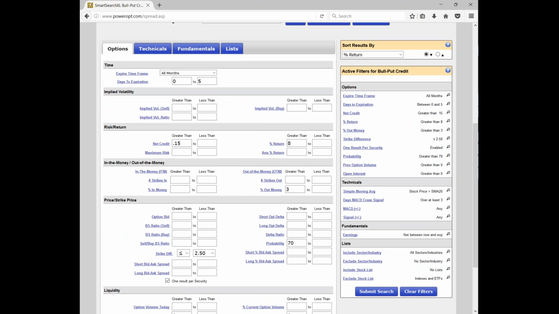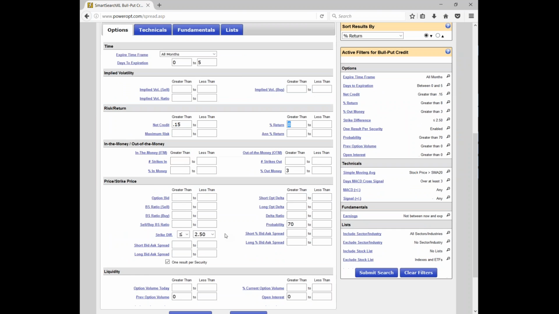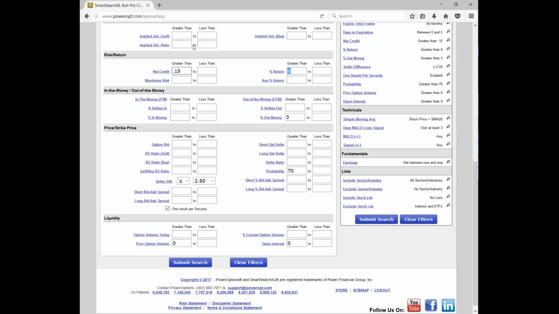We already talked about setting the risk reward. It's going to be based on the return and setting your strike differences with the net credit. We know that if we're only going 2 days out in time to Friday expiration, a better play might be to lower my net credit to 10 cents because we're only 2 days out. There's not a lot of time value. You've got to give a little bit up. Could I find weekly positions that expire in 2 days that have a net credit of 50 cents? Yes, this search tool will find anything that matches any criteria you have.